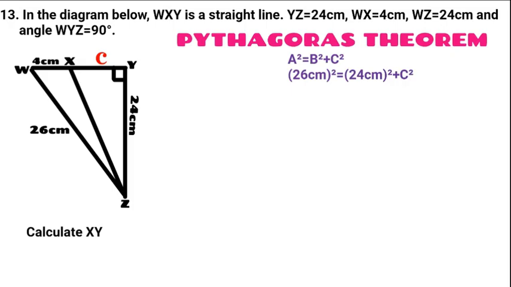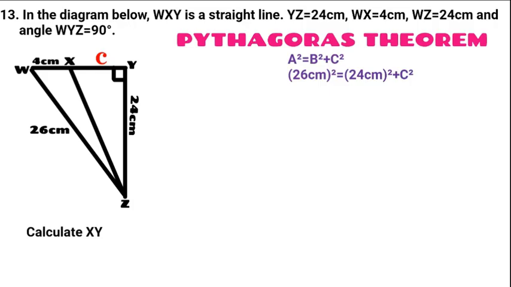Now, even though I've used c to denote the distance we're going to find, which is X to Y, the c I've written in the formula is standing for the distance from W to Y, not the c which I have indicated in the diagram. It's just a coincidence that I've used c. I could have used b or any other letter. But c in the equation is standing for WY.